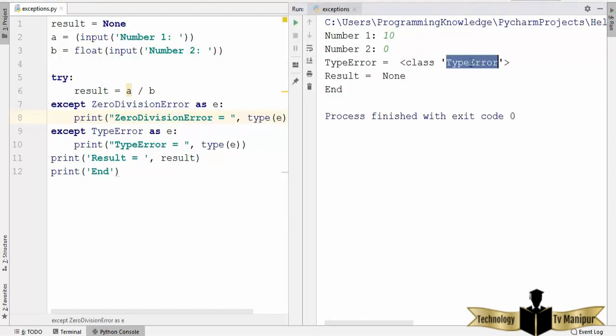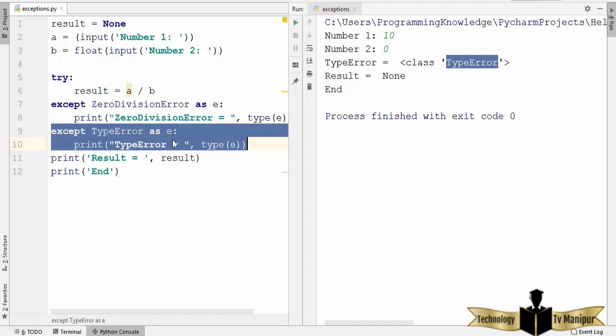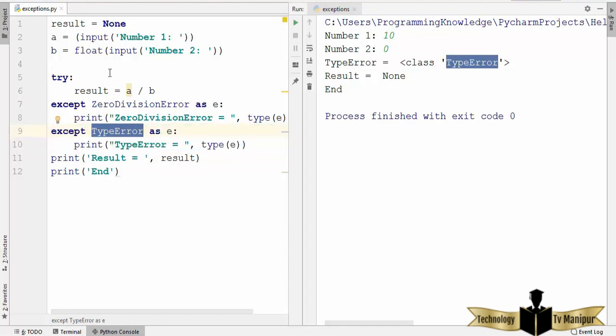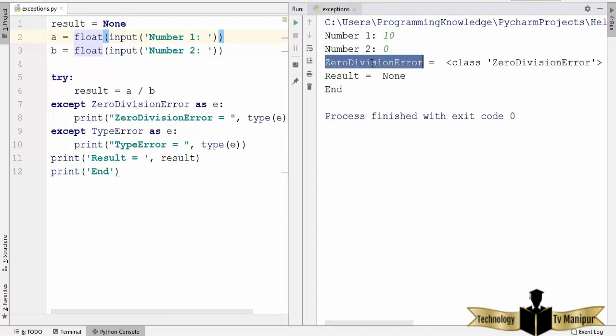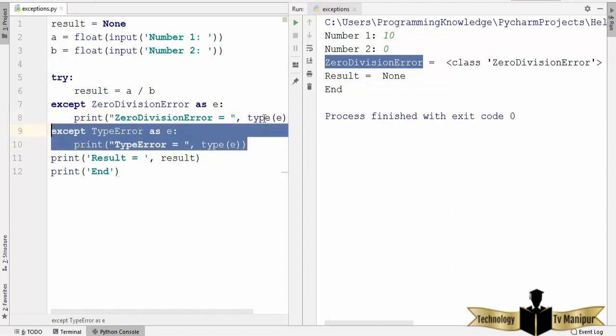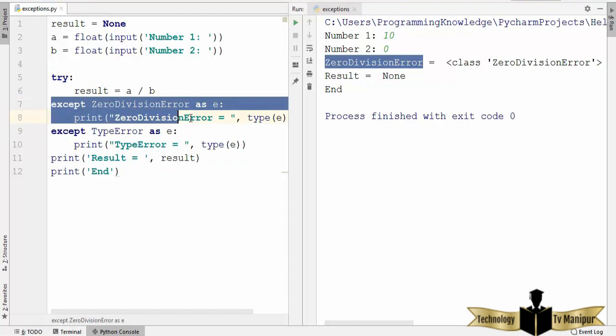So this except statement is catching the exception which is TypeError now, and I just added this typecast of float once again. And when I run the code once again and provide the inputs, you will see this error is caught by the other except statement, which is used to catch the ZeroDivisionError. So you can also provide multiple except statements in order to catch multiple exceptions in Python, and this is how you can do exception handling in Python.